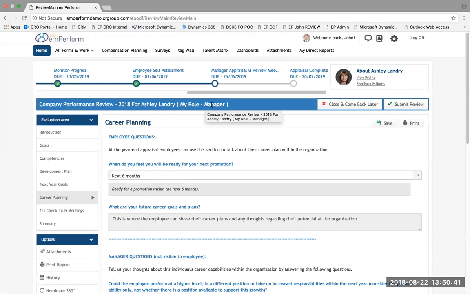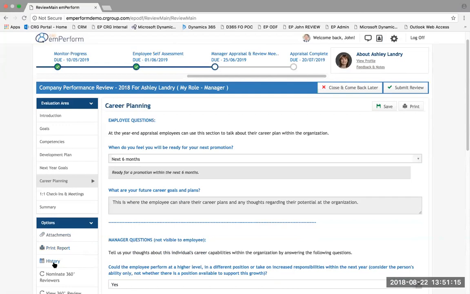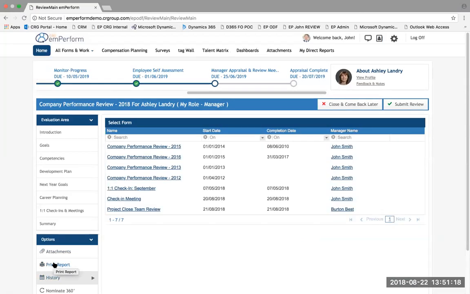But let's suppose in my project world, in this example, Ashley reports to me, but I know during the year that Ashley was involved in many projects. And I know during the year that the project managers would have done reviews on Ashley. They would have completed it to give her feedback and talk about her development opportunities. So as her default reporting manager, what does that actually mean to me? How do I see it? How I see it very simply is I navigate down here to this history area, and if I click on it, look what I see in here.